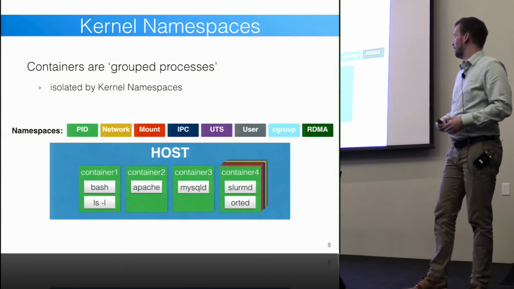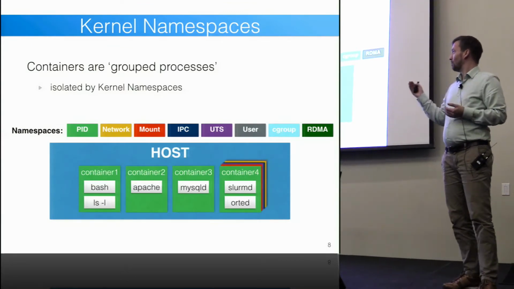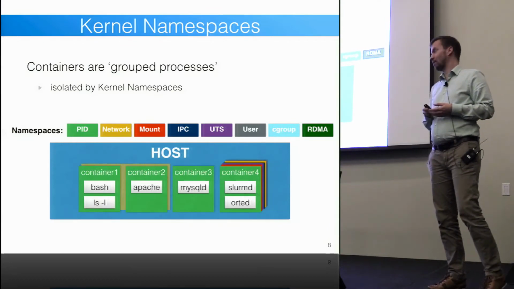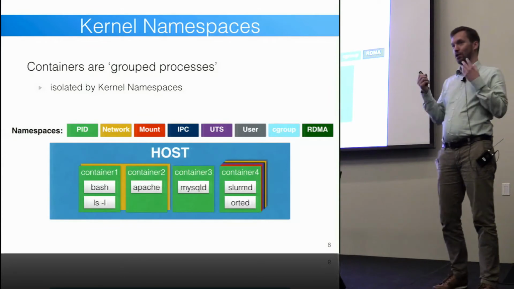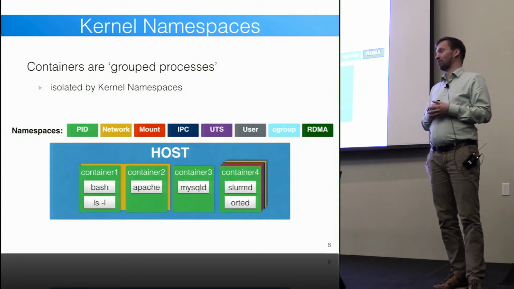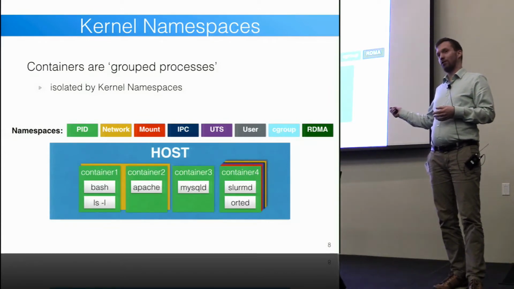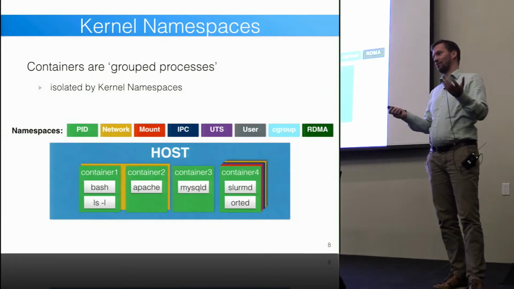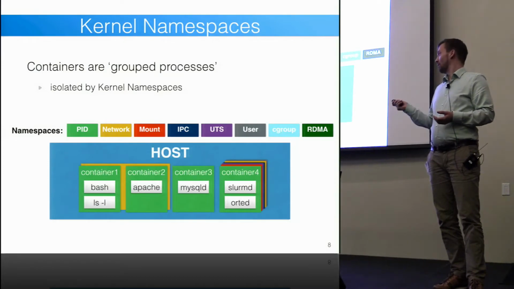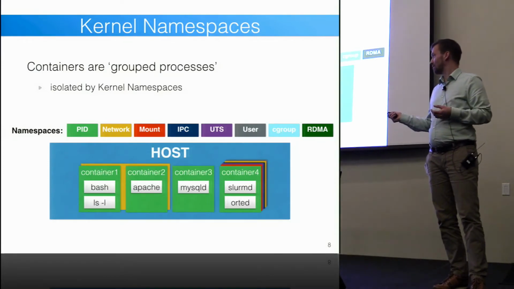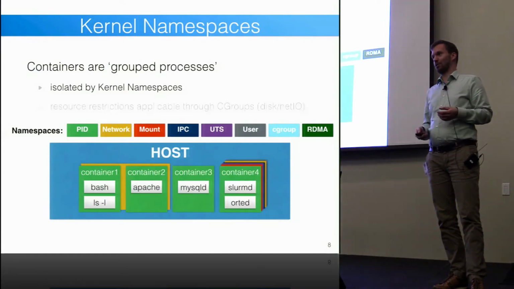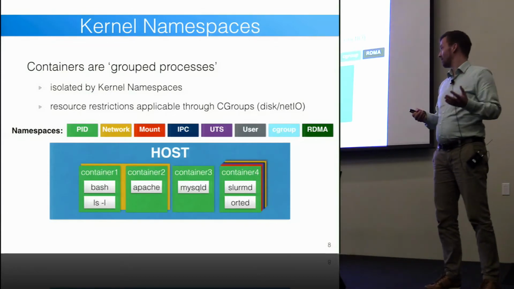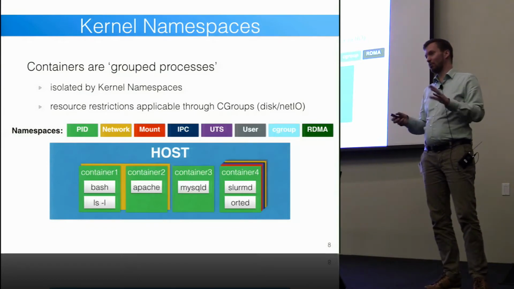But it's to explore. If you start a container, normally it will get all the namespaces that we have here for each container. But what you also could do is share namespaces between different containers. On the container side, this will look to you like a virtual machine, so you can think of it as a virtual machine on steroids. But this virtual machine on steroids thinking breaks when you share namespaces, right? And the resources can be restrained or restricted by using C groups, but I won't get into that.